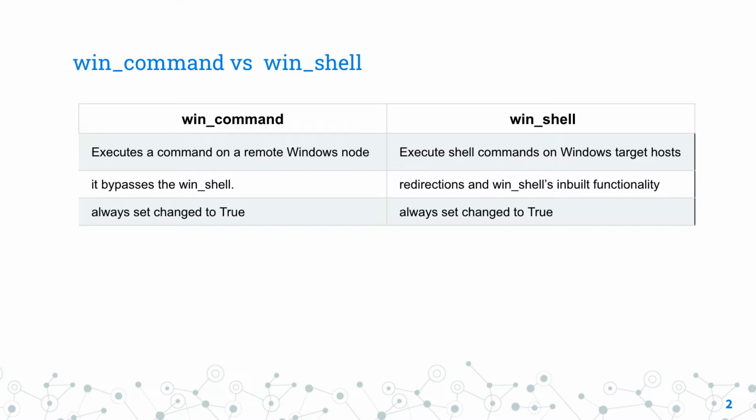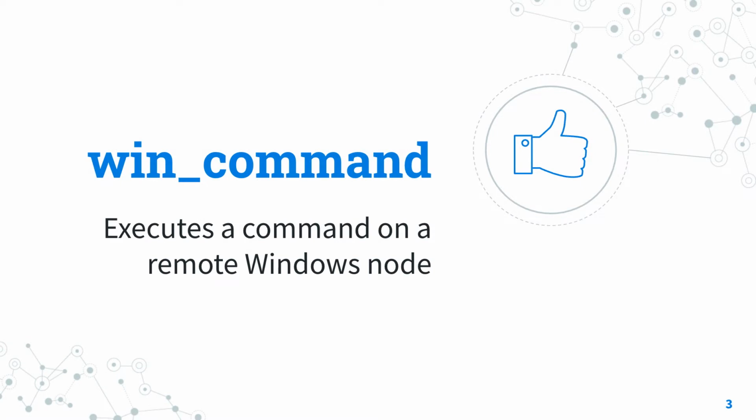altered the target system. For non-Windows targets, use the ansible.builtin.command and ansible.builtin.shell modules instead. The win_command module is the default module in Ansible ad hoc mode. Win_command module is able to execute only the binary on the remote host. The win_command module won't be impacted by local shell variables because it bypasses the shell. At the same time, it may not be able to run shell built-in features and redirection.